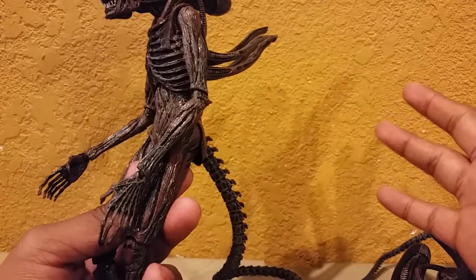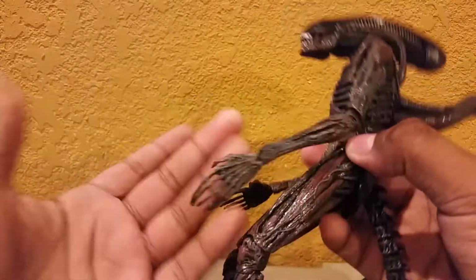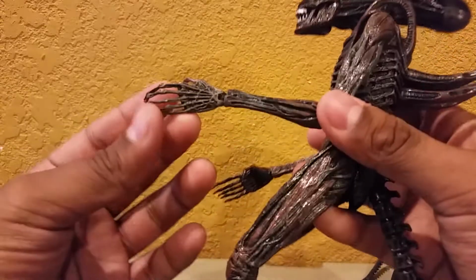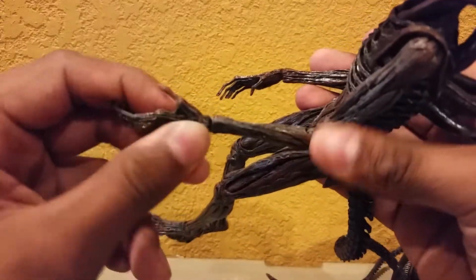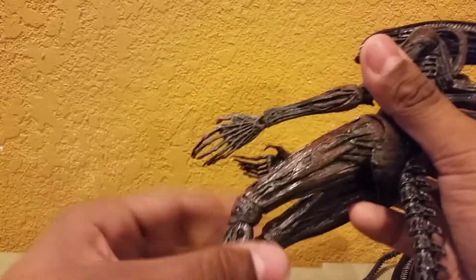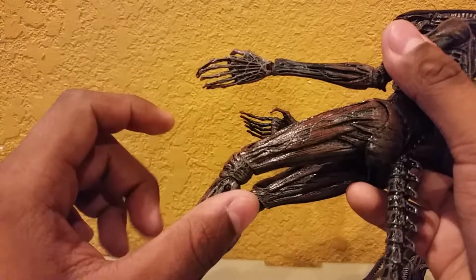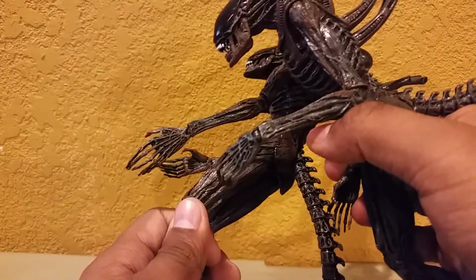I do recommend being very careful with these kind of figures, because I did accidentally, I mean, it took a shelf dive actually. It took a shelf dive and it fell, and the wrist broke. So now this wrist is not able to move, but this one is. So I super glued it, which explains why it's kind of white on his hand. So on this hand right here, it's not.